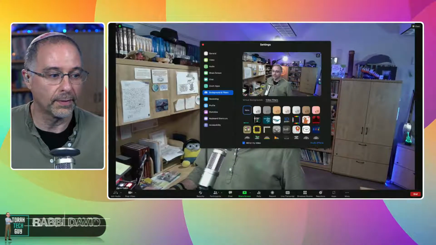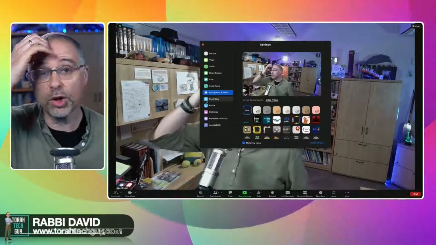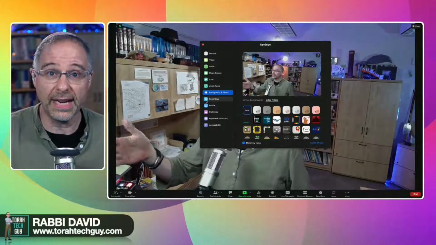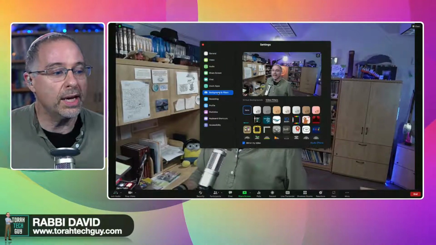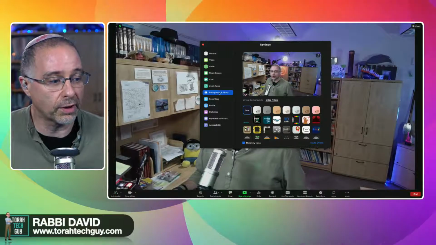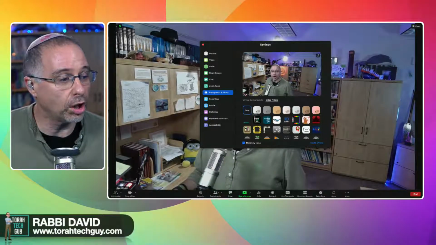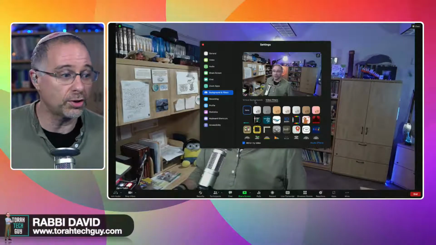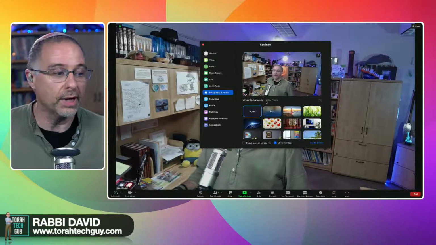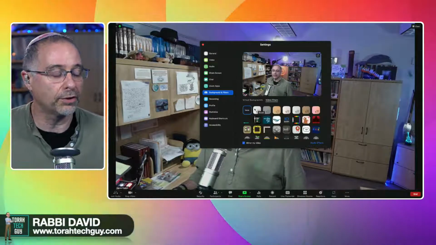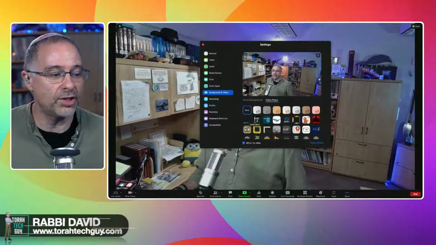So you're going to go down to the bottom to the video, right next to the video icon, and click on that little caret there. And you're going to choose Video Filter. And it's going to pop this up. This is also, if you go into your settings in a Zoom meeting, you will also get this. You can just go down to backgrounds and filters over here on the left. And then you'll see all of your video filters. This is also just so you know where your virtual backgrounds live. It's the same pane. You click on video filters, and you can see that I have these 2 here.